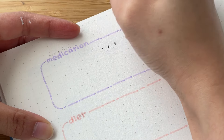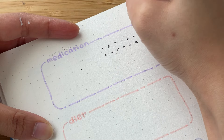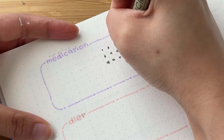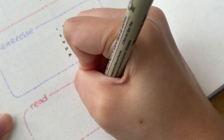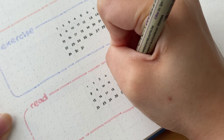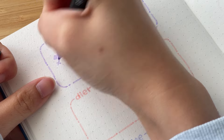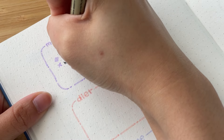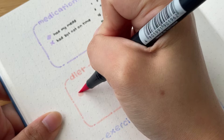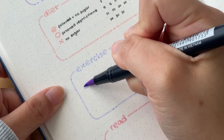On the right side of each box I'm writing in a mini calendar — if you find it tedious to write all those tiny numbers, you can always get calendar stamps or just draw a grid. On the left side of the boxes I'm writing in the keys. For medication, for example, I have a symbol for if I took it that day and another for if I took it but not on time, since some days I forget in the morning and take it in the afternoon. This style of tracking will definitely help me at my doctor visit.